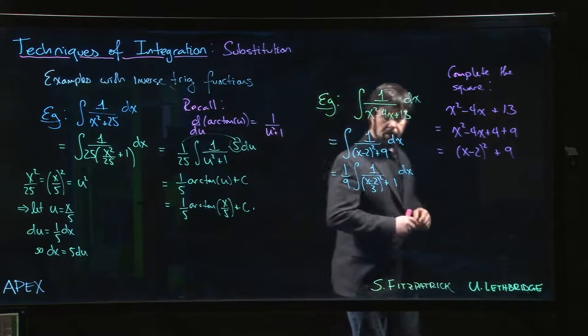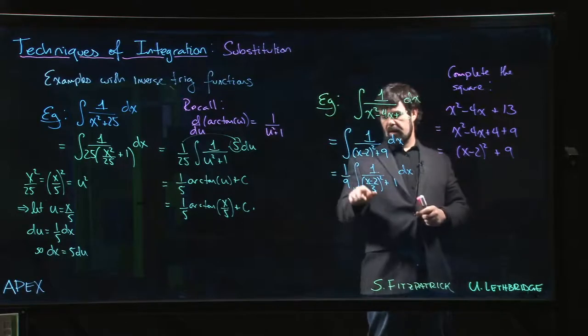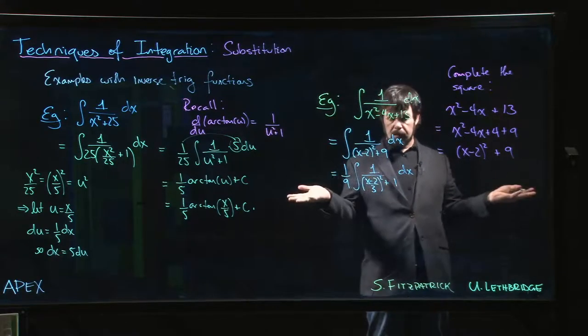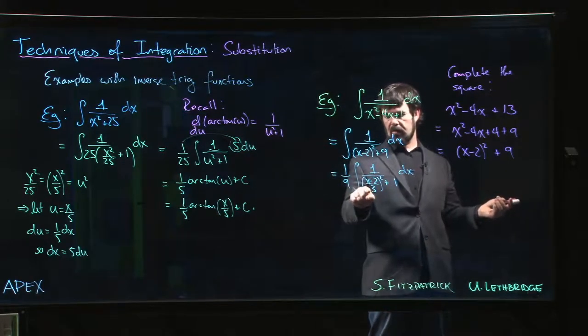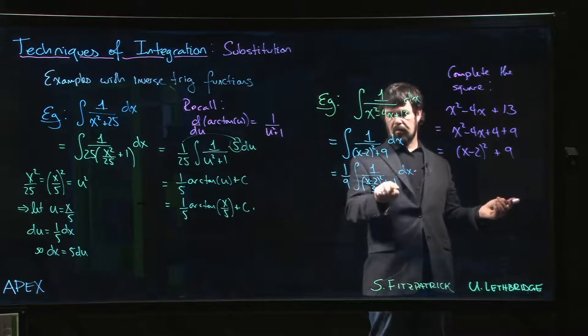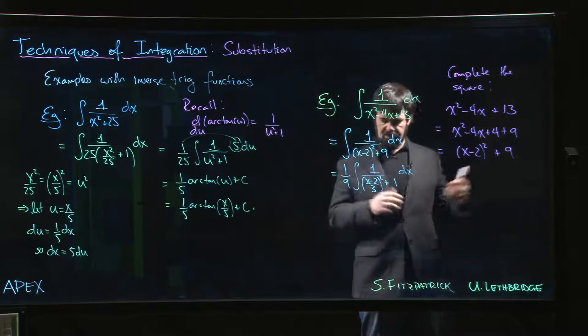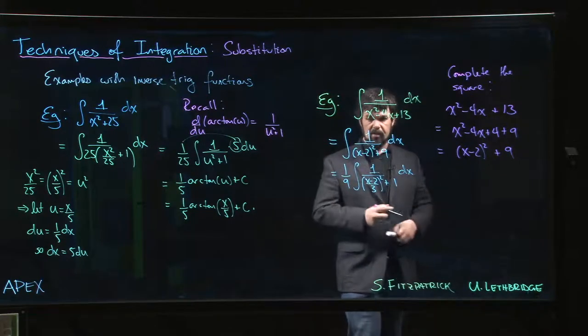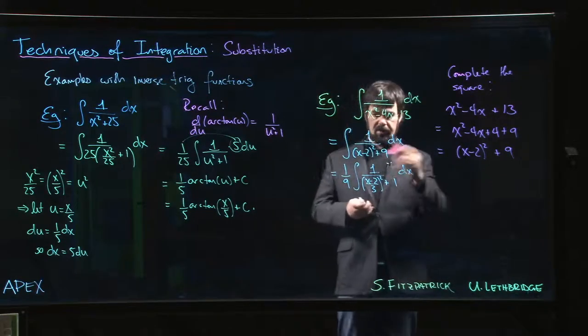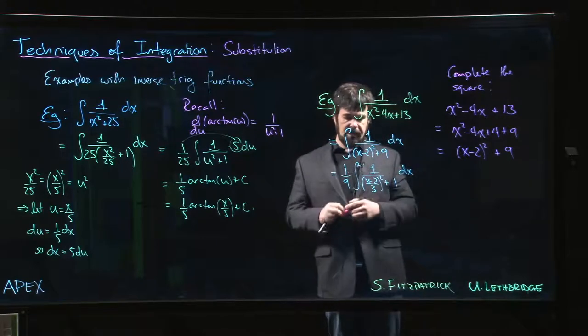So I skipped a step there, but hopefully you see what happened, right? x minus 2 squared is, well, still x minus 2 squared. 3 squared is 9, right? If I multiply the 9 through, 9 times that 1 over 9 gets me back to there. 9 times 1 gets me back to there, okay? So it's the same. All right. So again, so far all I've done is manipulate the integrand. I've just done a little bit of algebra. I've rewritten it in a different way.